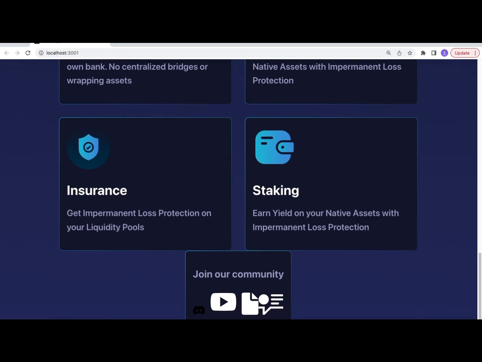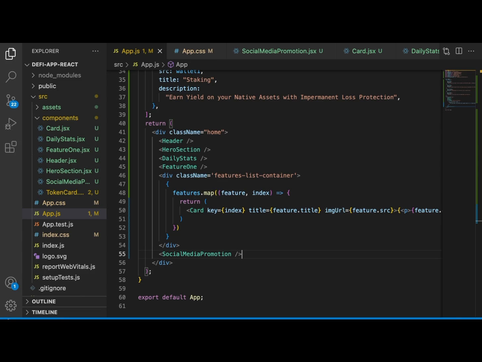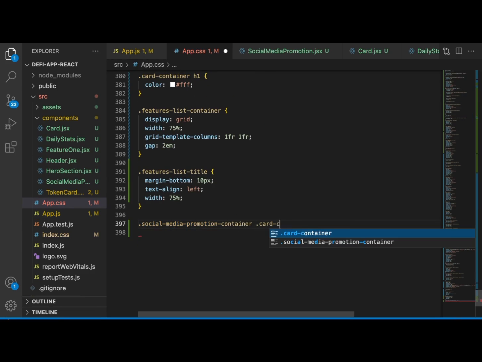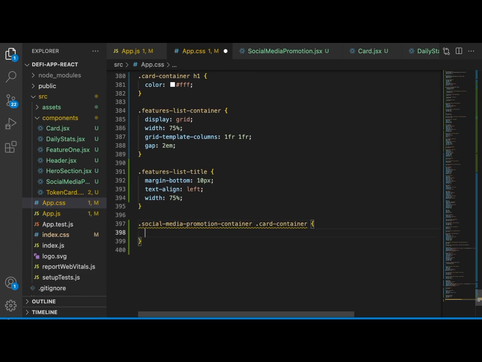Yeah, and let's do some styling. Right now I picked the social media container, but we have a card inside. I guess an improvement would be to also be able to pass the class name to the card, so we don't have to target card 1 next time.